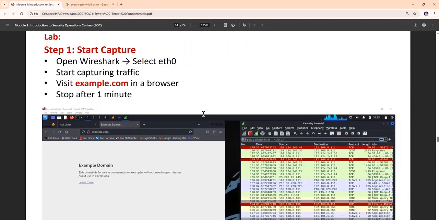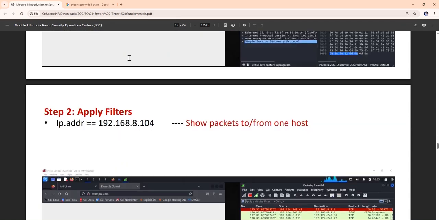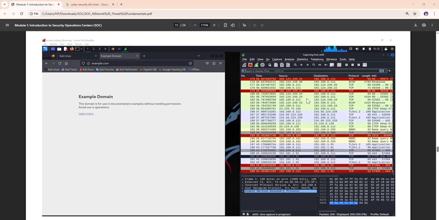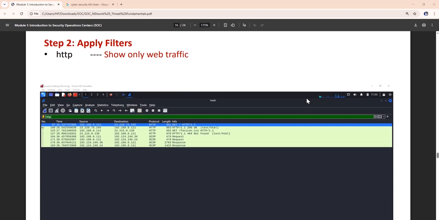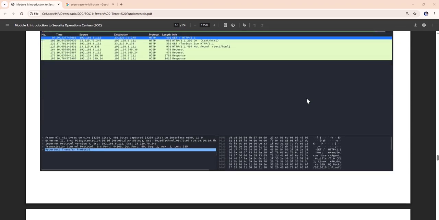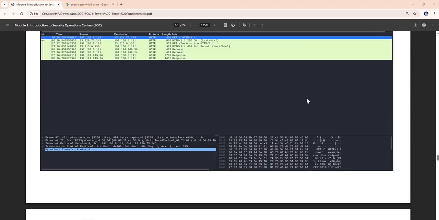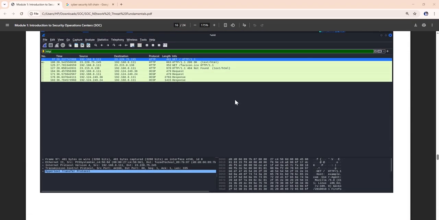So we've been able to capture some packets, then analyze them. First of all, we added the filter which took us to the IP address of the system we are focused on. Then from there, we filtered it down to HTTP network packets only. Then from there, we were able to see the user information of the person whose system we are looking at.